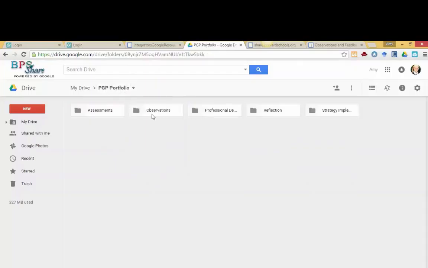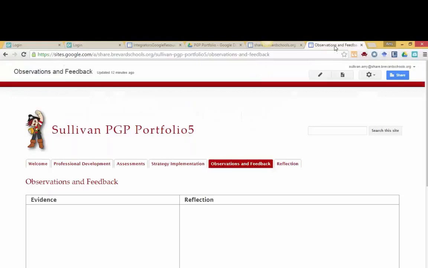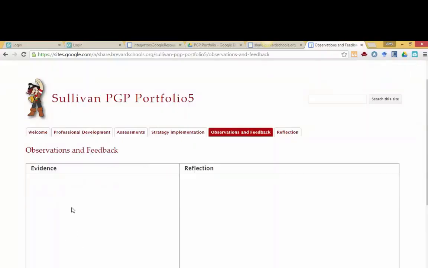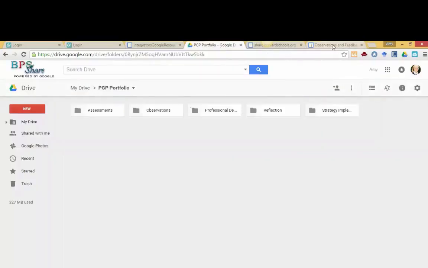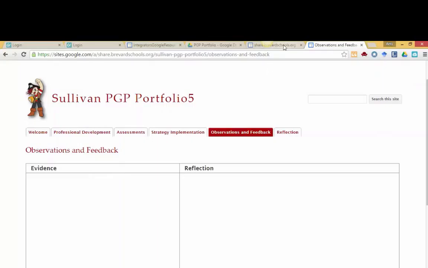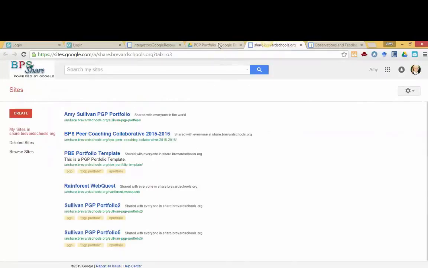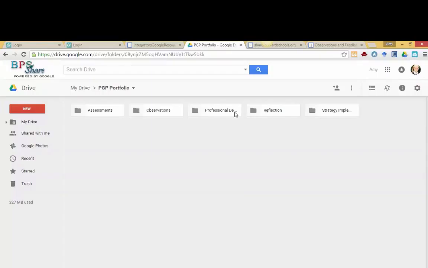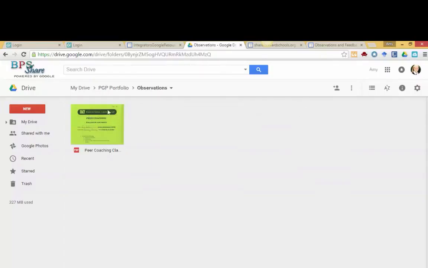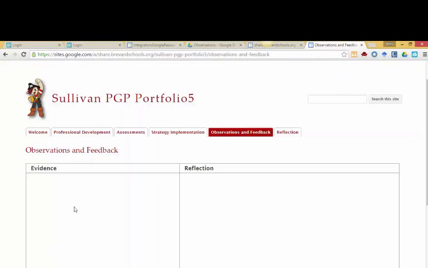I can map this observation folder to this evidence box in my online portfolio, so that anytime I add something to this folder, like this piece of evidence, it will automatically appear here in the evidence section. So let me show you how I do that.